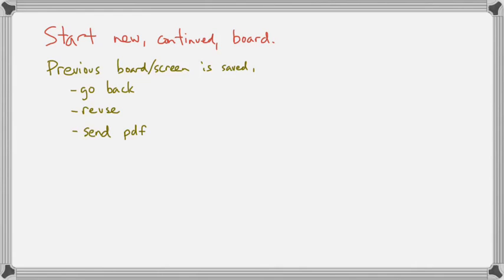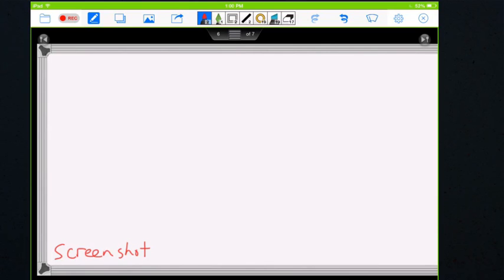You can send a PDF file of these screens, and I'll show you how I do that in a little bit. This is what you see. If you're sitting in my class right now, you'd see this whiteboard, and you'd see the things that I have coming up here. What you're going to see next is a screenshot of what it looks like in Doceri itself. All this stuff up here at the top are kind of the controls of what's going on in Doceri. So this is what I see, all these things up at the top.